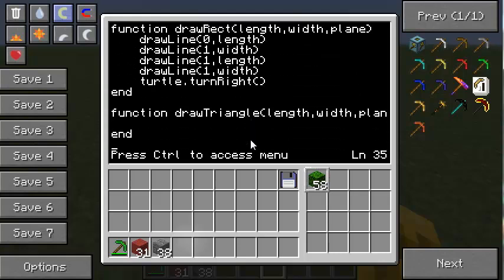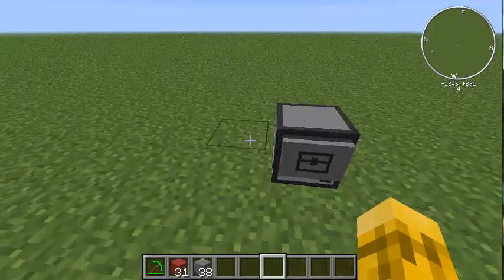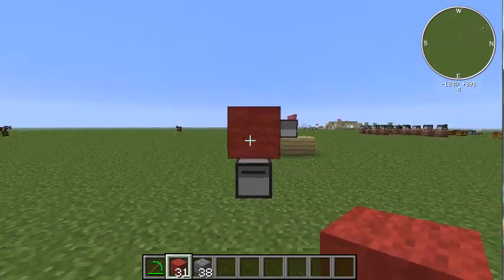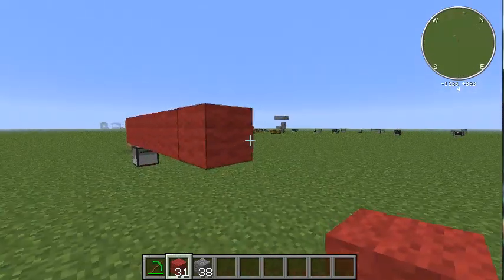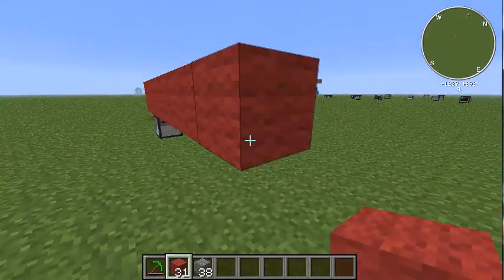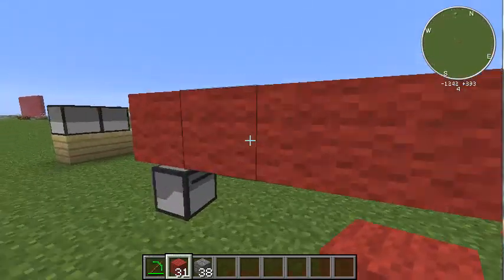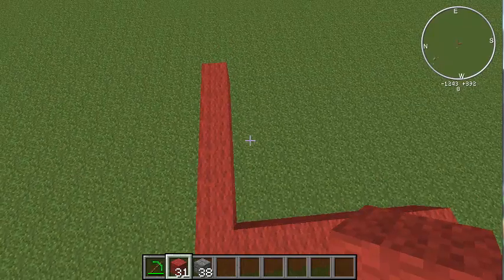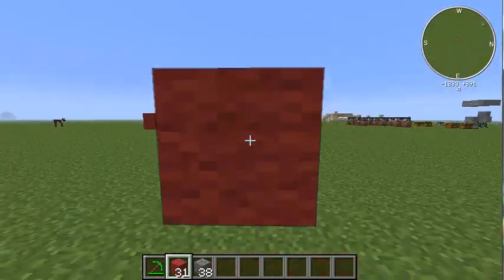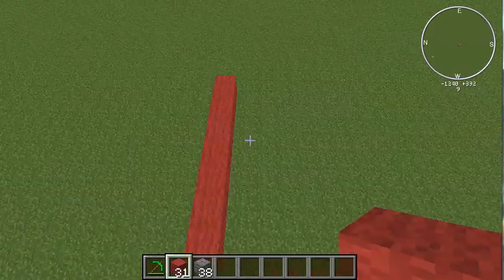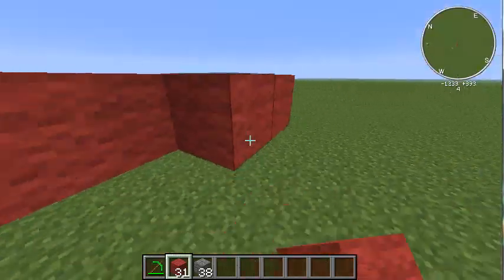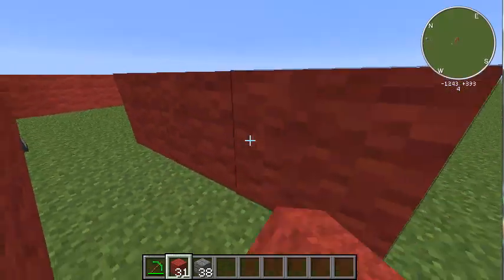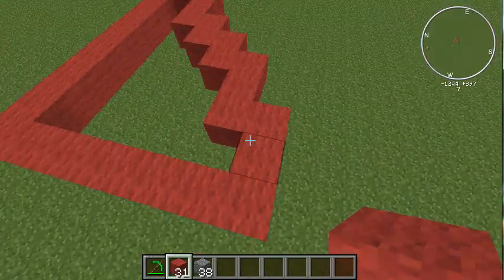So this one's a little more tough, so we might want to outline it. He's going to go along, place blocks above him, and let's say that's going to be the length. And then we're doing a right triangle, so the width would be here. Now the tricky part is knowing how many to go back so that it works out to get there. That's not a very good triangle at all.